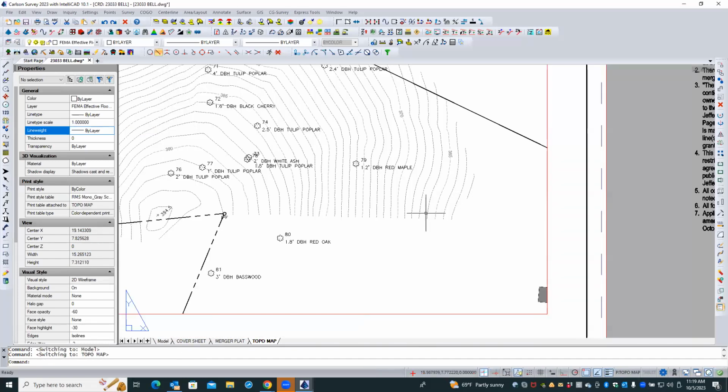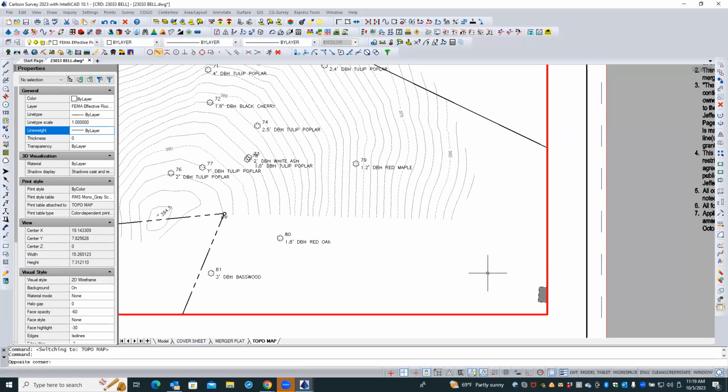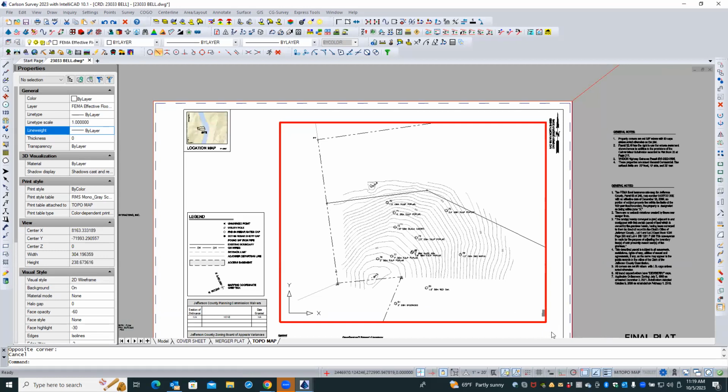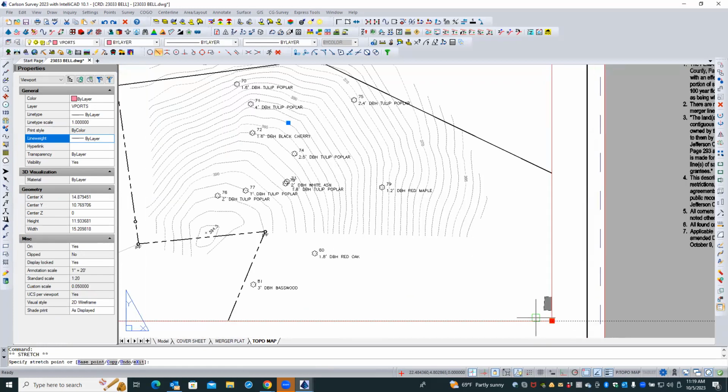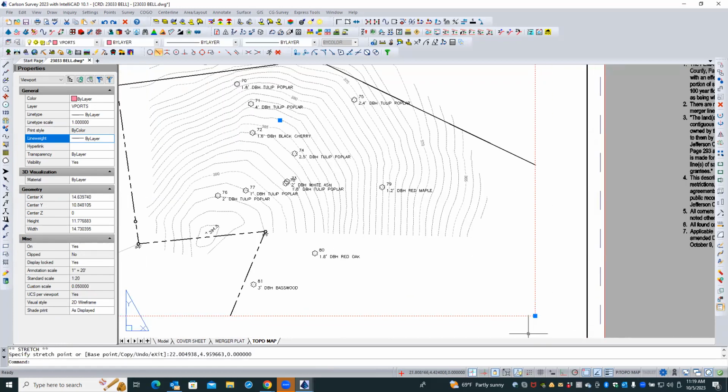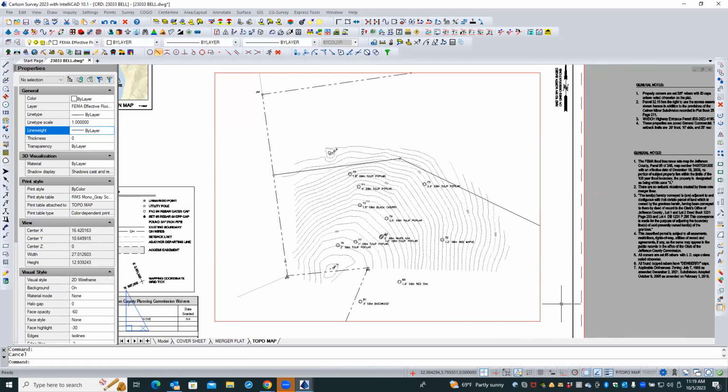Okay. Now, can you freeze that on that layer? Oh, okay. Yeah, you can. But remember, when you freeze that, it's freezing the whole layer that it's on. So if it's on a layer that you want to keep stuff on. Now, this other stuff, those things went away.